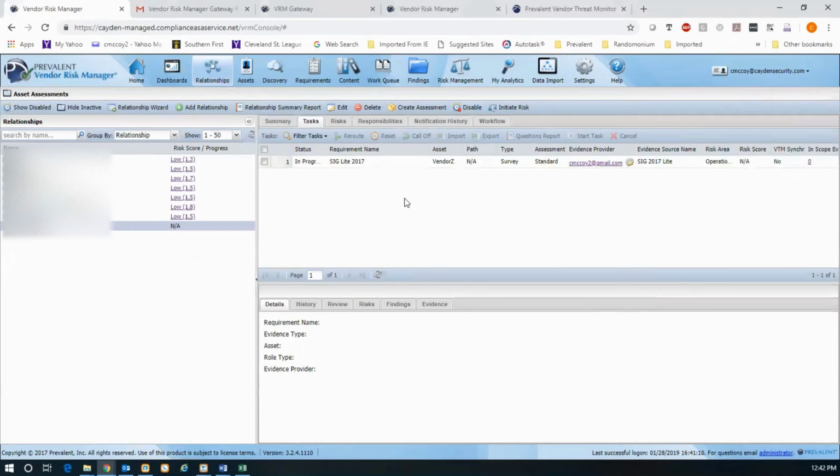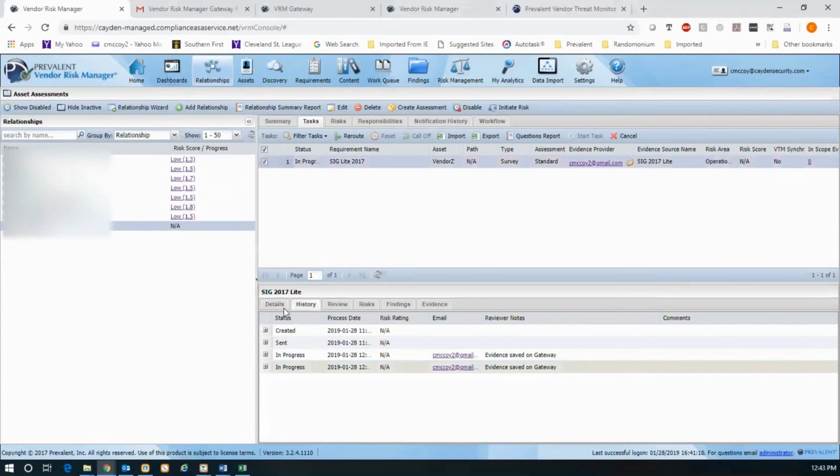Typically, we usually have an understanding that the vendor would respond within 2 weeks. We can adjust that timetable based on lots of different things, but usually we go with 2 weeks. In some cases, we've gone with 3 weeks. It all depends. But getting the vendor to respond is something that we would do ongoing. And as you see that this is in progress, I can select this and go to the history and see when the vendor has actually logged in and done some type of activity. So I can check the activity of the vendor before they submit to make sure that they're continuing to update.